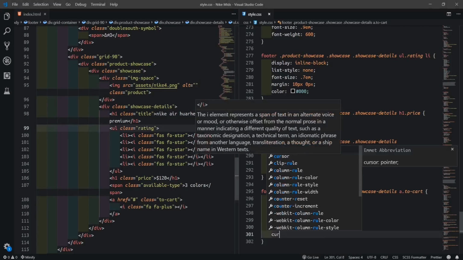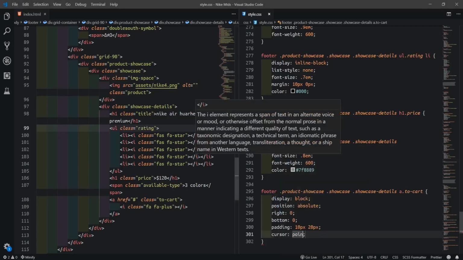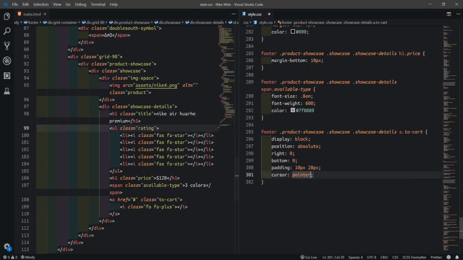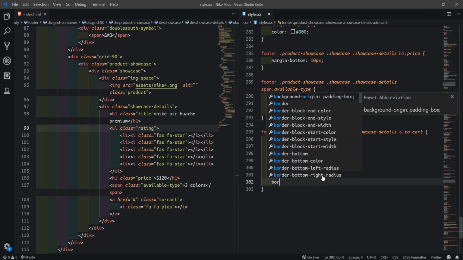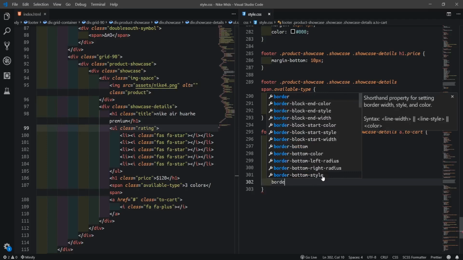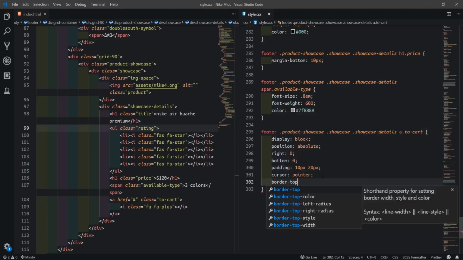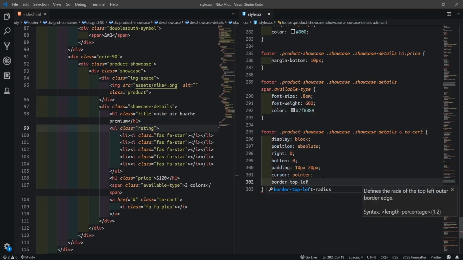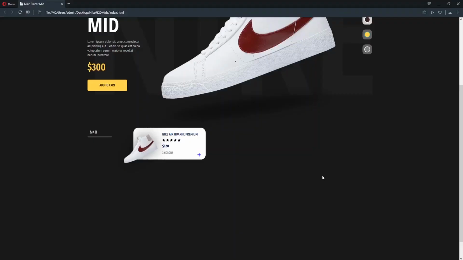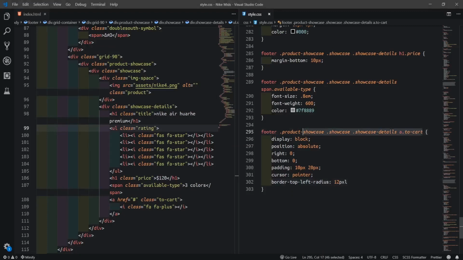Cursor will be pointer, and border top left radius will be 12 pixel, because the idea behind this is that when we hover on them here, that effect will come as I showed. You get. So now we're able to do so.